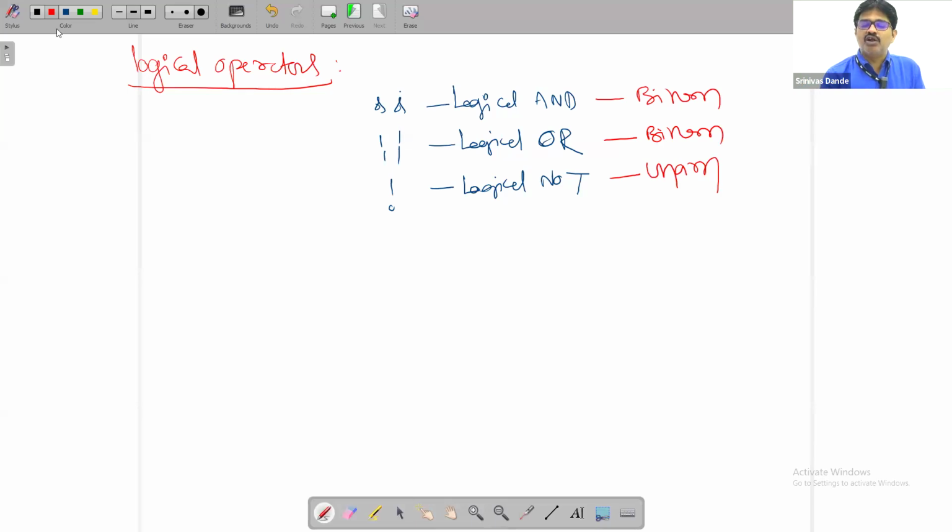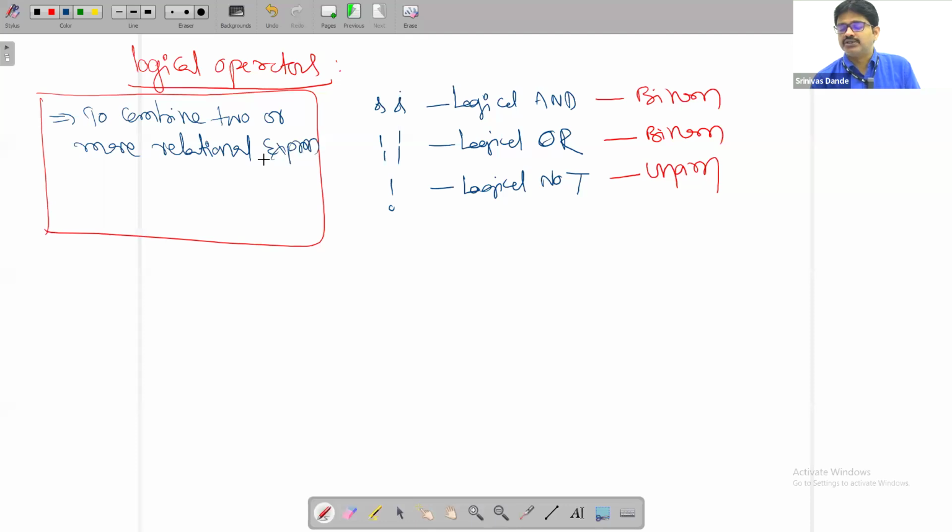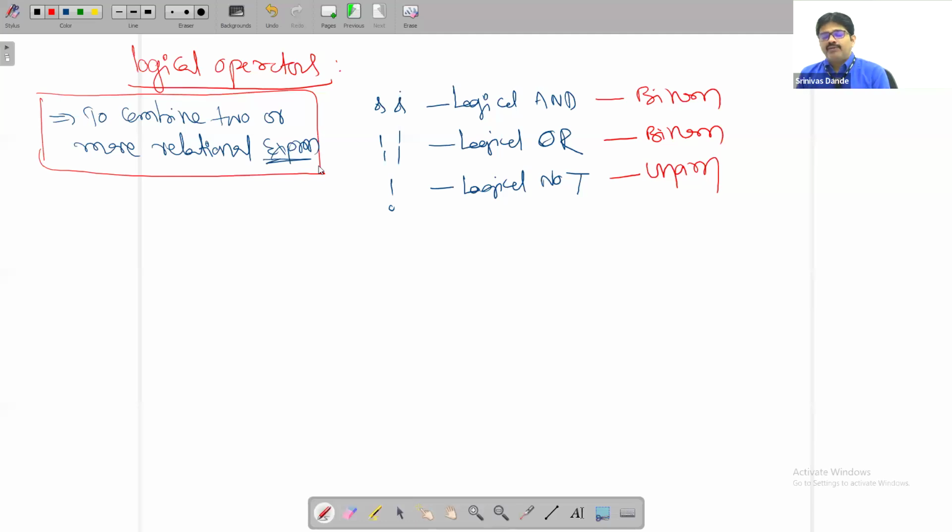The main goal of the logical operators is to combine 2 or more relational expressions. What is the meaning of relational expression, guys? Tell me an example of relational expression. Very good. 10 greater than 20 is a relational expression.